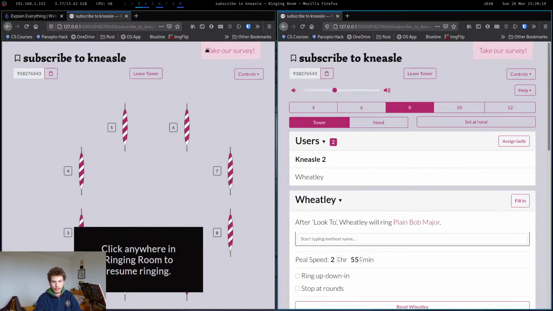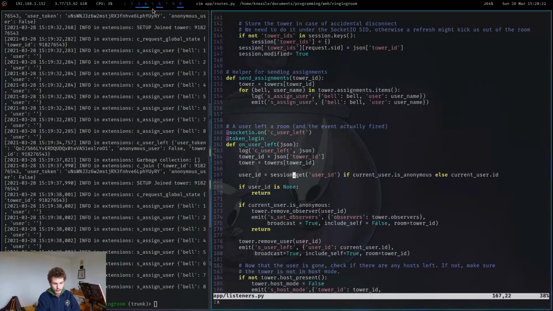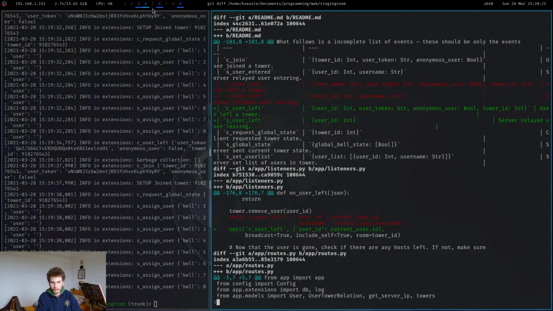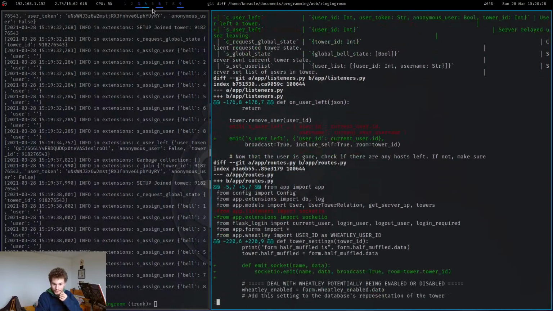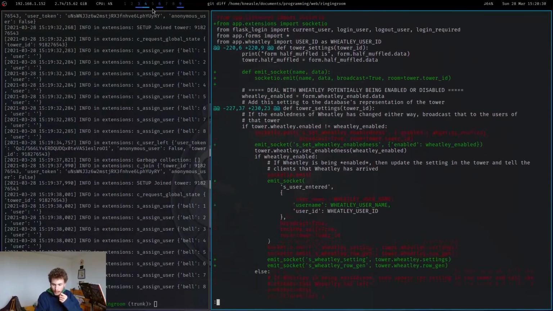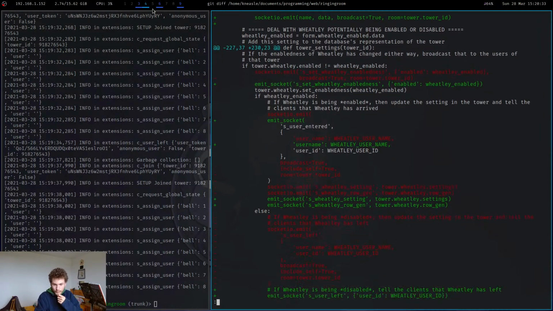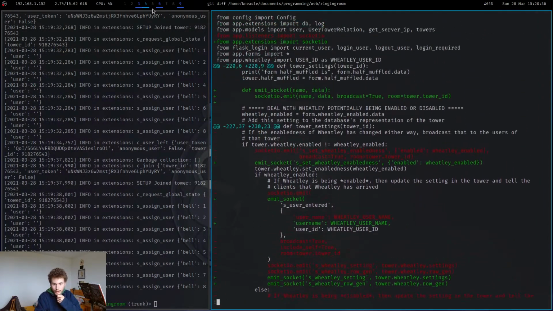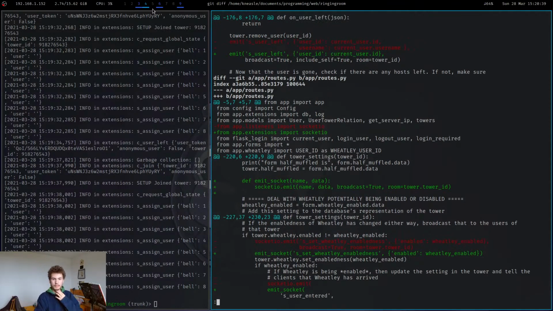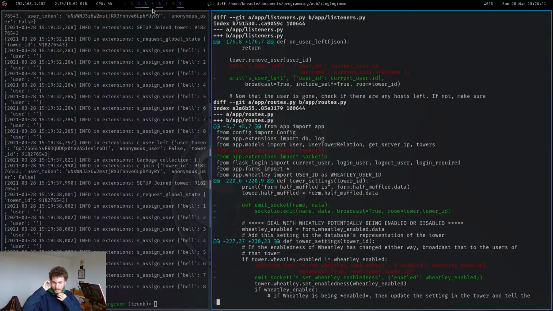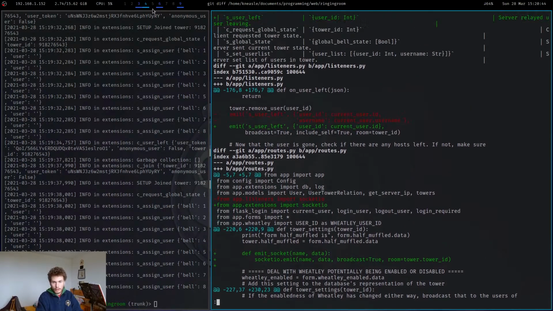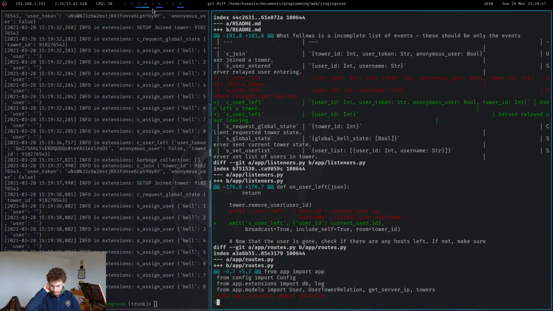Right, so I think this is fine. We could do with splitting this up into multiple things, because if we look at what changed, we changed quite a lot of stuff. Right, so we need to actually commit these changes so that they can be merged into upstream Ringing Room. Okay, so we basically got 3 changes, right? We've got the fix that we intended to fix, which is the user emit. Oh, that reminds me, we need to check the other sources.